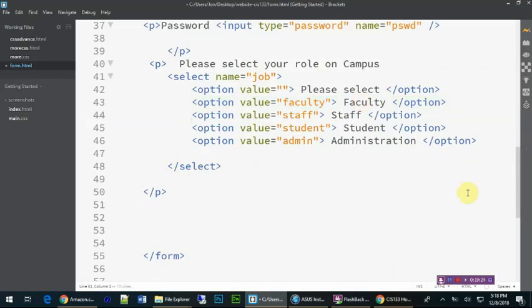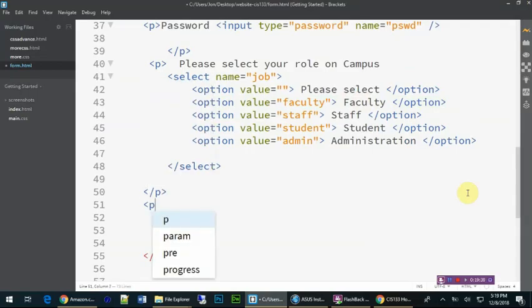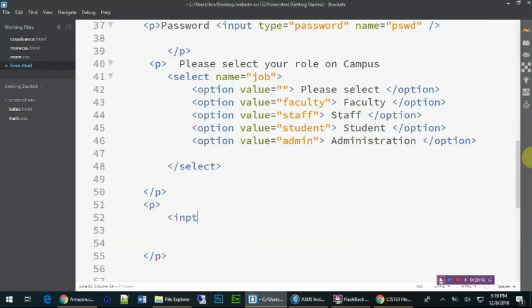Now the next thing we're going to do is force people to make a selection of some sort. So I'm going to put in my paragraph, hit return a few times, and what I'm going to do is an input, if I spell it right, type, and it's a radio button.